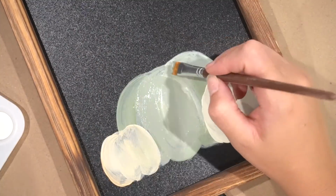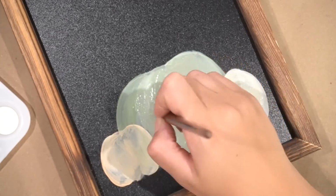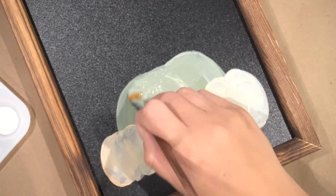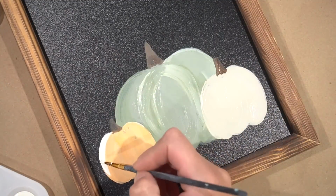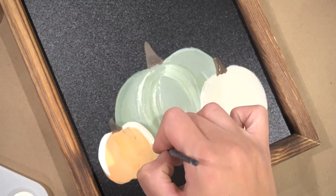And then I began layering the colors as the pumpkins dried, adding highlights and more definition to some of the areas on the pumpkin, as well as shadows in other areas.